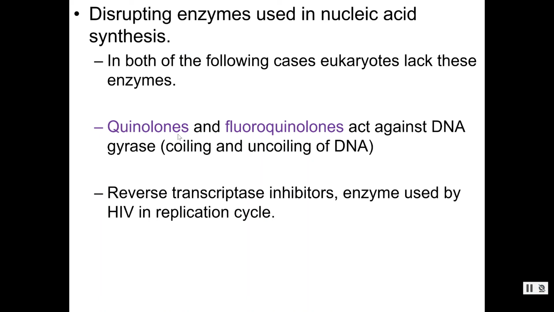Sorry, I don't have my visuals on that one. But topoisomerase is the enzyme that does that. Another name for topoisomerase is gyrase. So gyrase is the enzyme that protects against that supercoiling of DNA, and there is a drug that acts on gyrase. This is an enzyme that's only in bacterial DNA replication. Eukaryotes do it a little differently. So this is an example of how selective toxicity can be achieved. We're going to come back to reverse transcriptase in a minute.